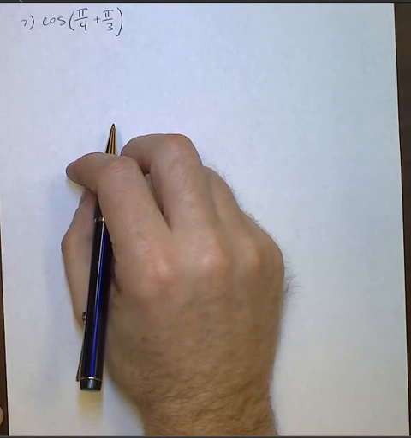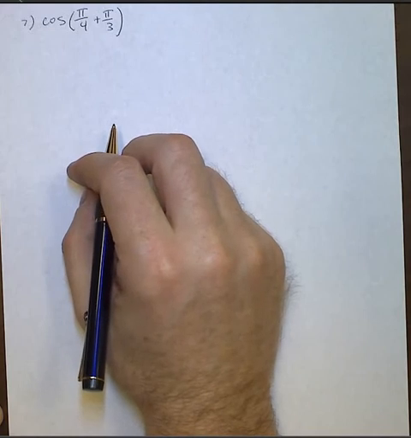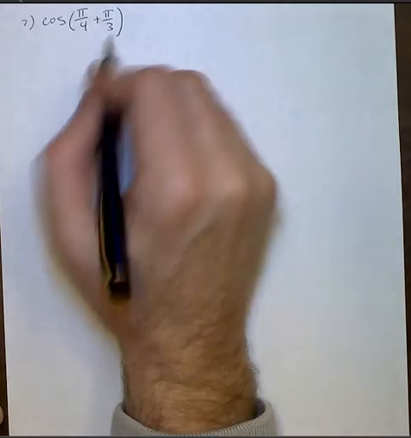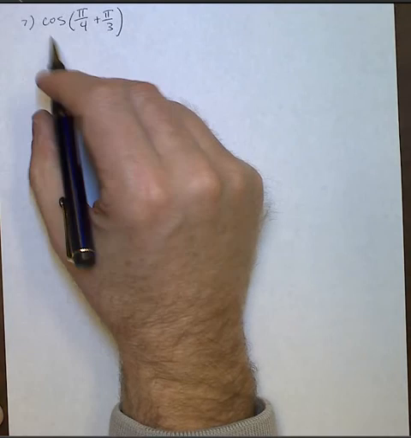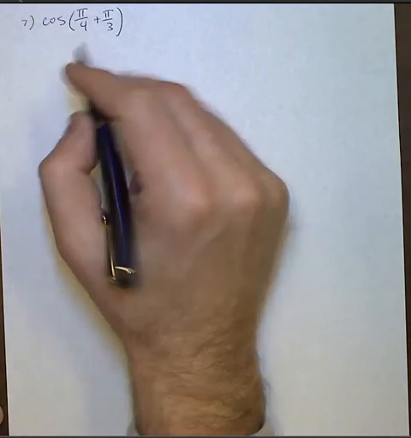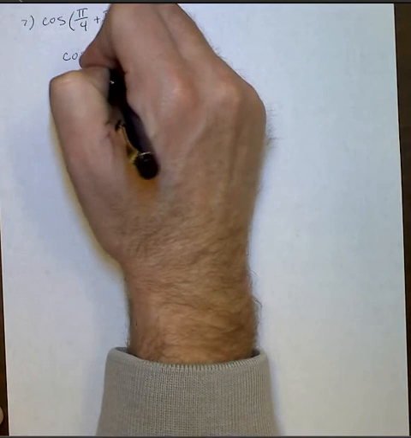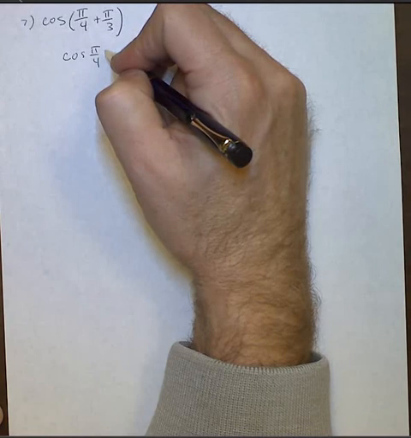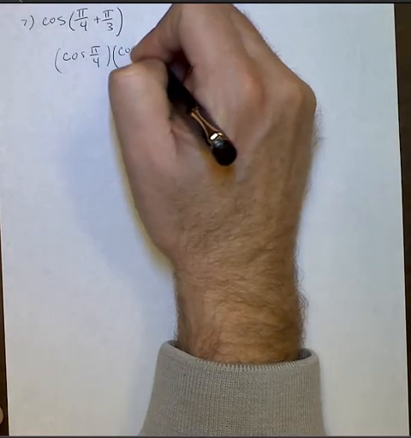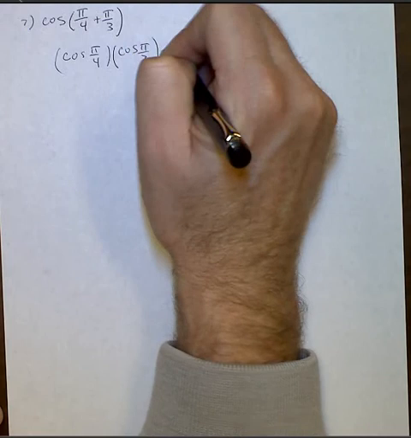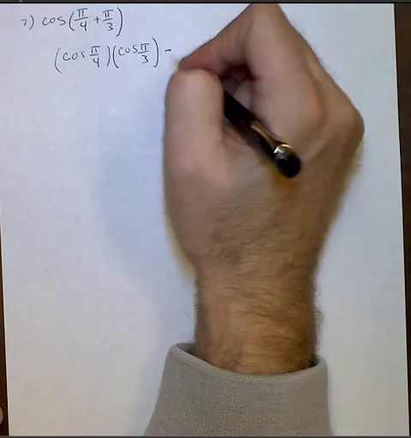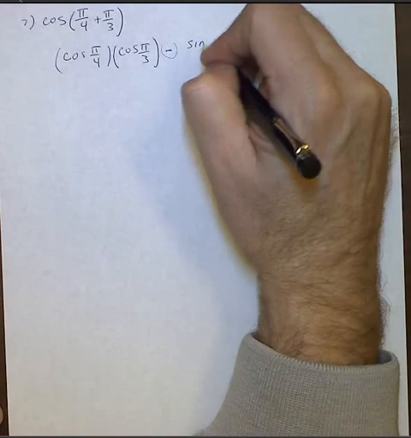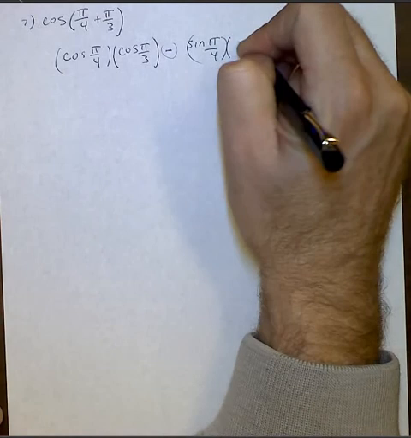Thank you. Cosine of pi over 4 plus pi over 3 is the problem. They actually give you the two angle measures that you're going to use, which makes it a lot easier. We're using a sum formula with cosine. If you use the formula sheet, you can see that the cosine of pi over 4 plus pi over 3 is going to be the cosine of pi over 4 times the cosine of pi over 3 minus, notice it's plus on the left, and on the formula sheet it's minus here. So please be careful. Make sure you don't mess up your signs. Sine of pi over 4 times the sine of pi over 3.